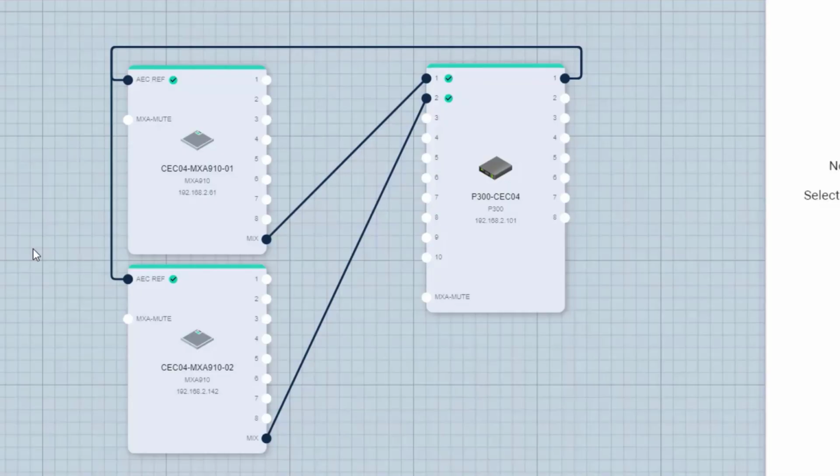We've routed the automix outputs of 2 MXA910s to a P300. By using the onboard IntelliMix processing on the 910s, you can use multiple 910s into a single P300, saving DSP channel count. We are using the P300 Dante outs to route the far end audio to the 910's AEC reference inputs.